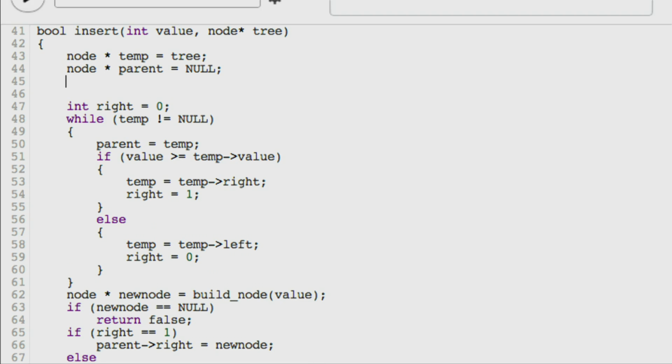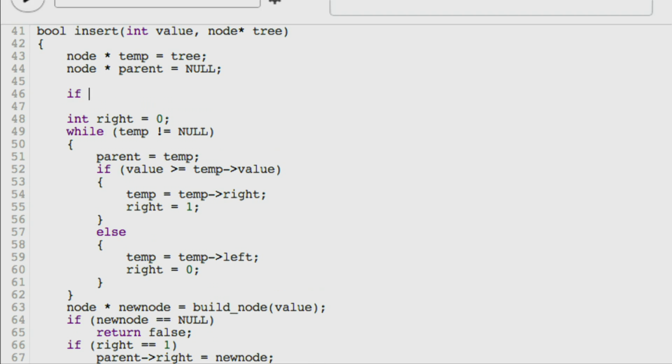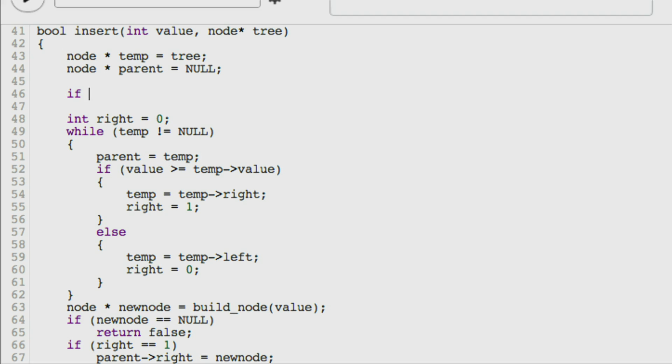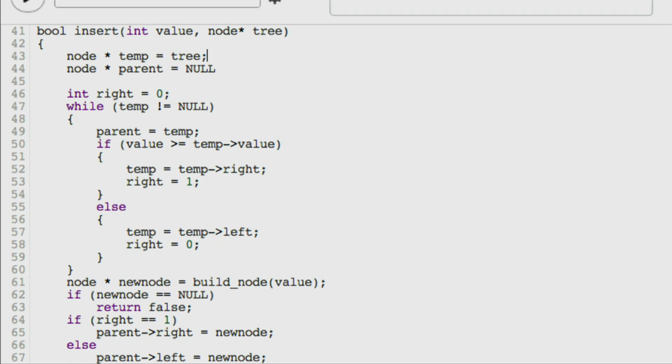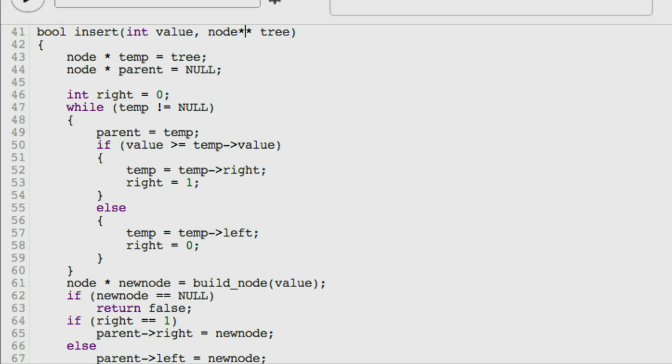To do the first thing I said, well, you're going to have trouble doing that because it would be easier if we had a global pointer to the thing, but we don't. So if tree is null, there's nothing we can do about that. We can just return false. So I'm going to change insert. We technically could just change this right here, how it's iterating over things, but I'm going to change insert to take a node star tree.